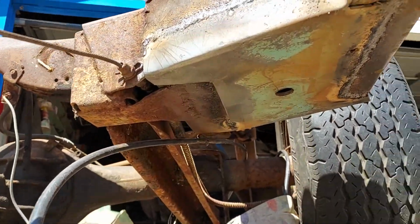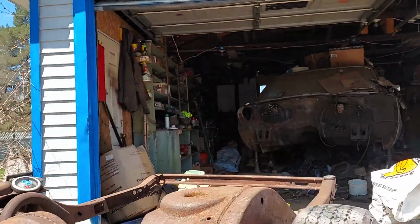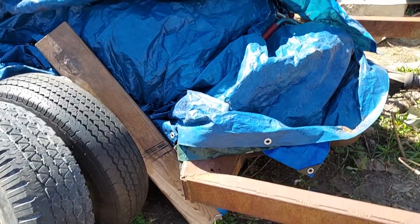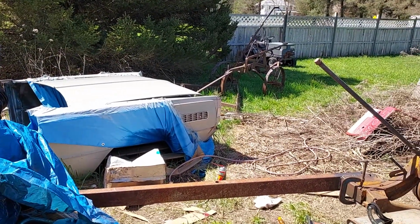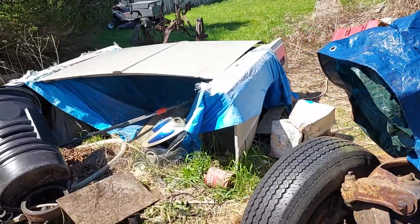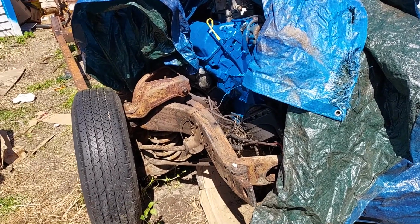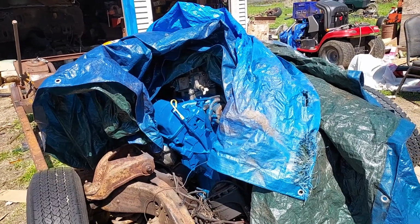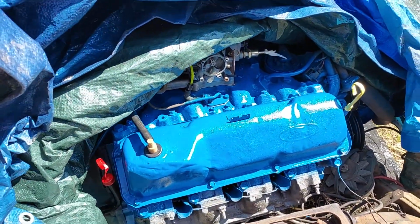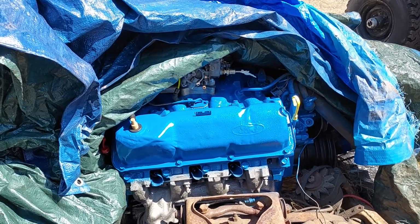Here's, it's not fully welded yet, but that's the new bottom. This side's all welded in. Other than that smashed corner there, the front end doesn't need anything. I think there's a little speck of rust on the bottom of the fender, but that's it. Really doesn't have any issues. I have brand new tires for the car. Most of the wire harness I have replacements for. So I just gotta finish some things up, and I did paint the dipsticks different colors, because I absolutely hate when the dipsticks are the same color as the engine. I want to be able to find them quick and be done with it.